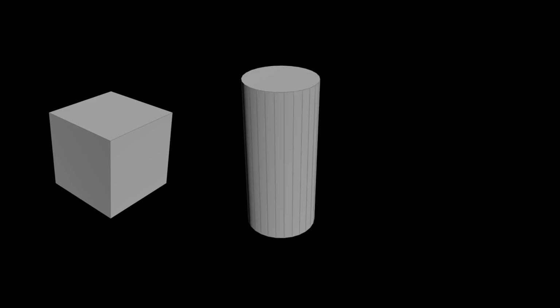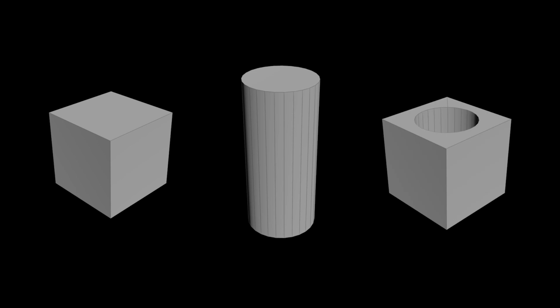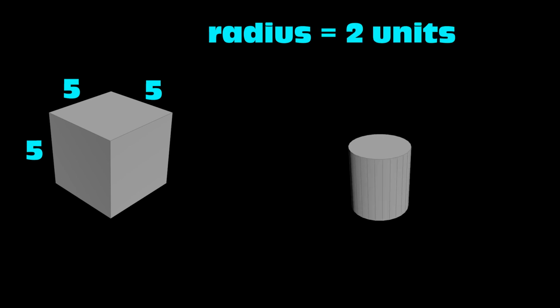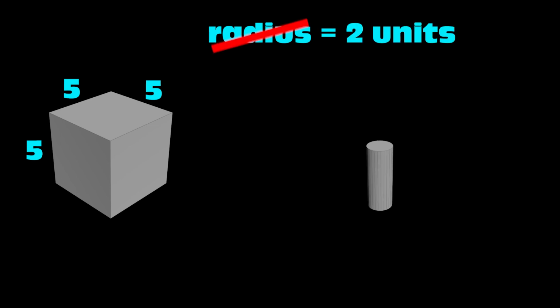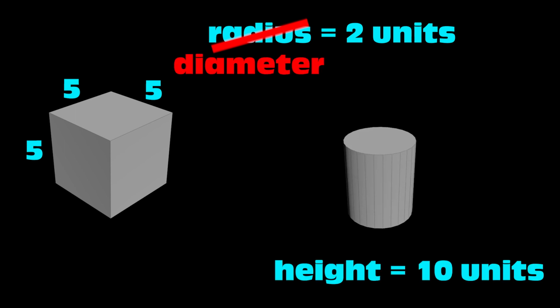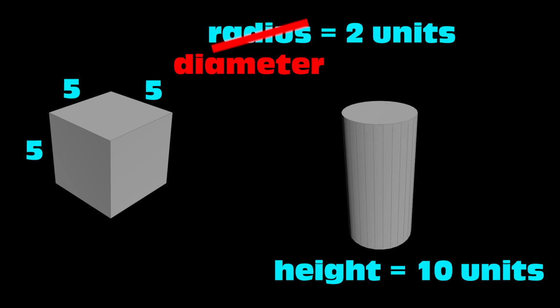And what I mean by this is that you want to tell Houdini that I want this cube and I want a hole that looks like this geometry inside of my cube. You don't really want to specify, I want a cube 5 by 5 by 5 meters, and I want the hole to be a cylinder of radius 2 Houdini units in the middle. Sorry, I mean 2 meters diameter in the middle, that is of 10 meters height. Now that is a little harder to specify.